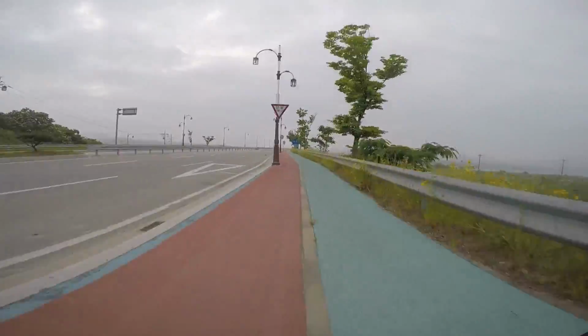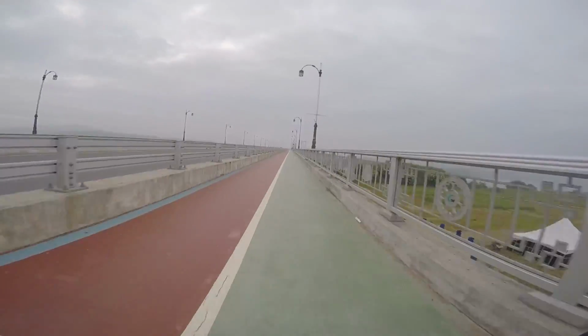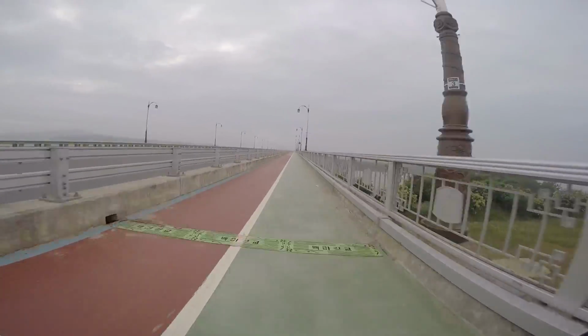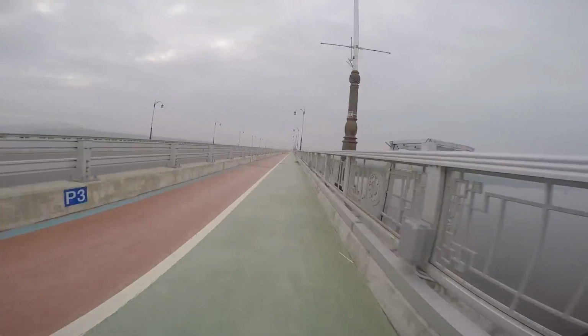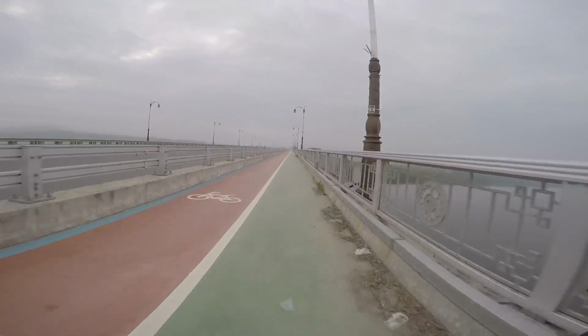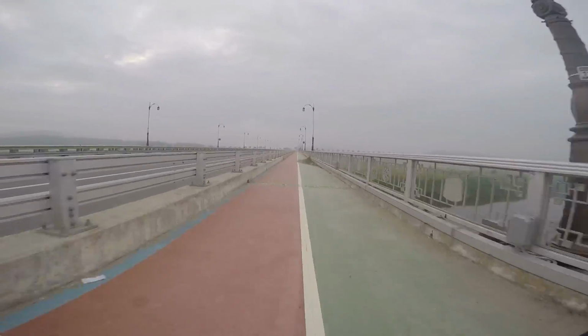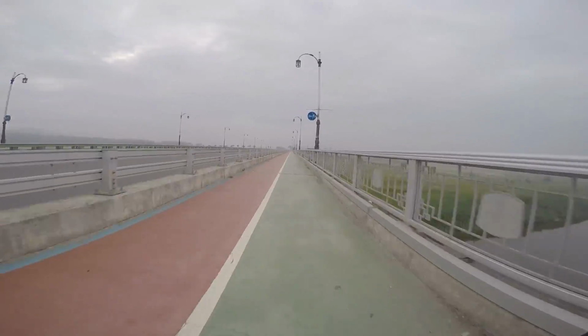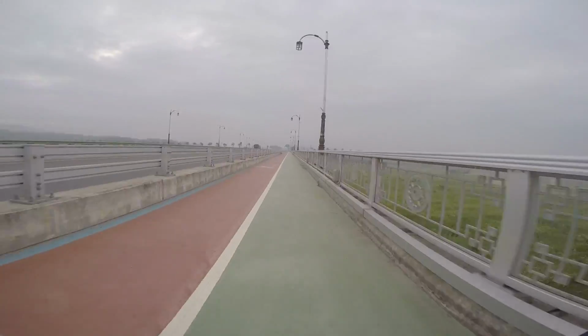So this is a stretch that we often walk quite frequently, at least once a week, twice a week. We walk this. The rest of this stretch home is kind of a common walking stretch. And you can see down there they have it set up. There's lots of kayaking canoes. People are often kayaking down there, which is kind of neat. They have lanes set up and everything, so there must be competitions at some point in the season. We've seen some people down there training.